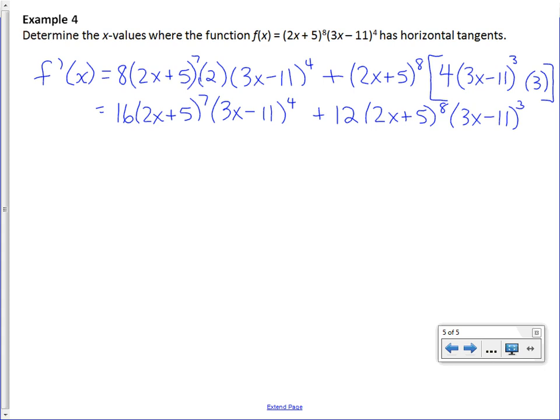So I said this yesterday, but I'll say it again. It looks complicated, but at the end of the day, how many terms are there in this expression? There's really only 2 terms. Those 2 terms separately have lots of pieces to them. Remember, terms in an algebraic expression are separated by plus and minus signs. How many plus or minus signs do you see separating things? Just the one. Yes, there's a minus there and a plus there, but that's not separating pieces. Those are within the brackets. This is the only piece that's separating package number 1 and package number 2, right? Those are the 2 separate pieces.